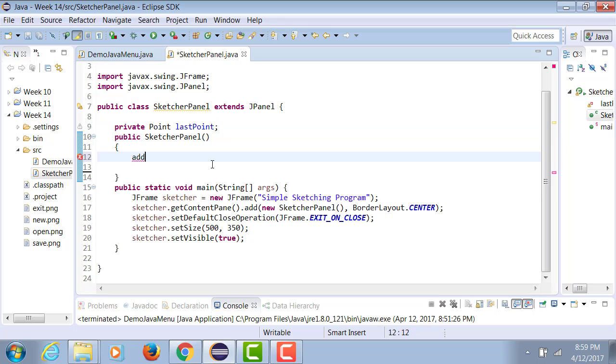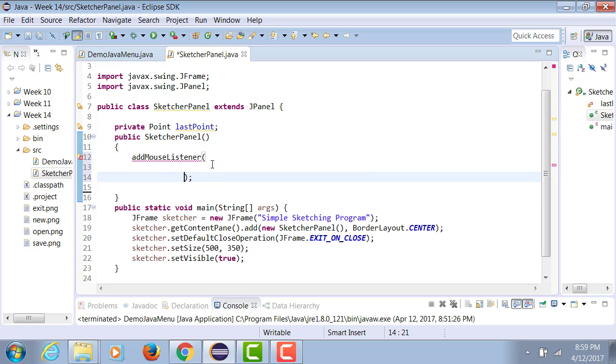So addMouseListener. You guys remember the adapter class I introduced to you in the last example? Adapter classes have the empty methods of all the methods and you only override the ones that you need. We are going to use an adapter class in this example as well.